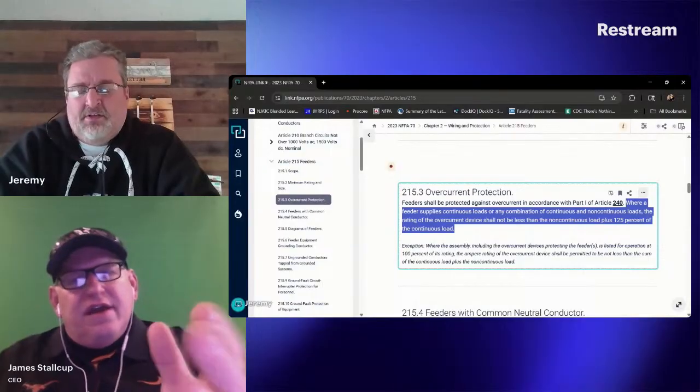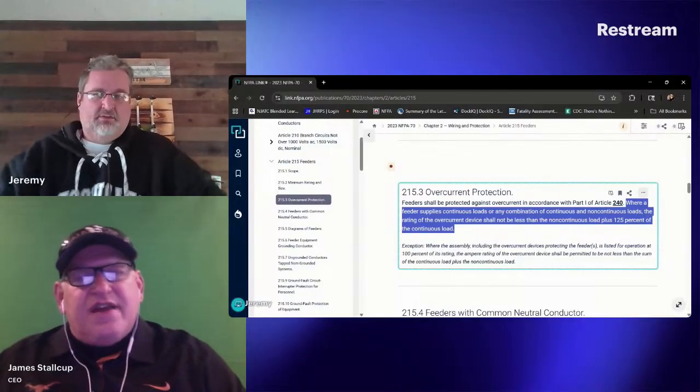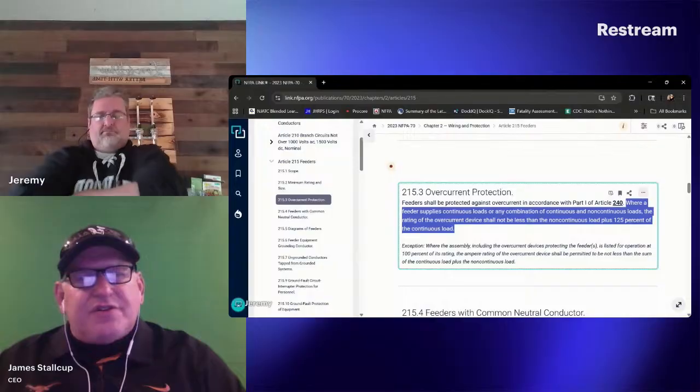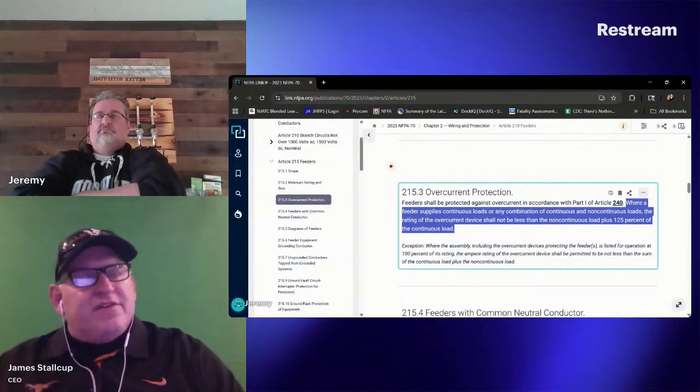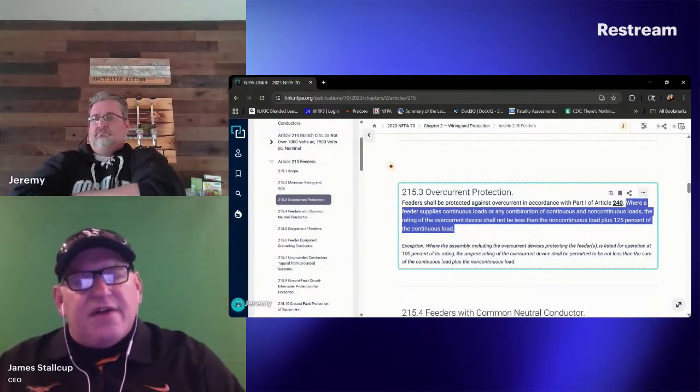Okay. What did you say? If I have a device 800 amps or less, why do I have to protect the load or the conductors? I'm not allowed to go down. Yeah, you are. No, you're not. You can't go down below that calculated load.